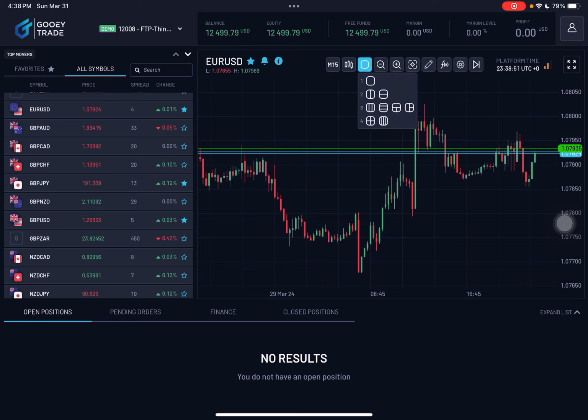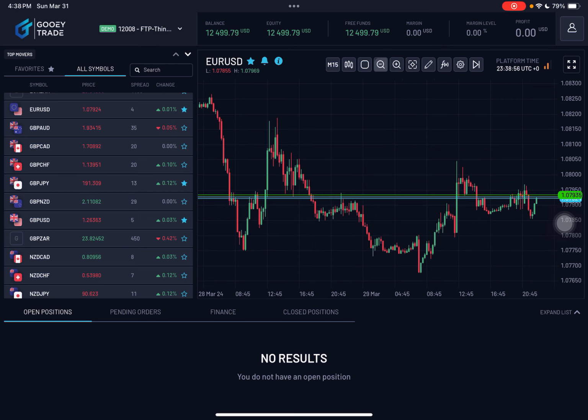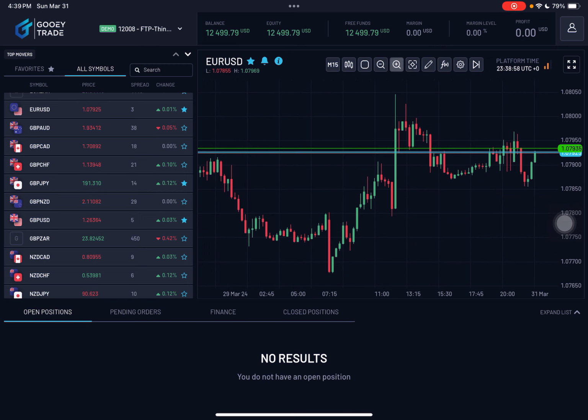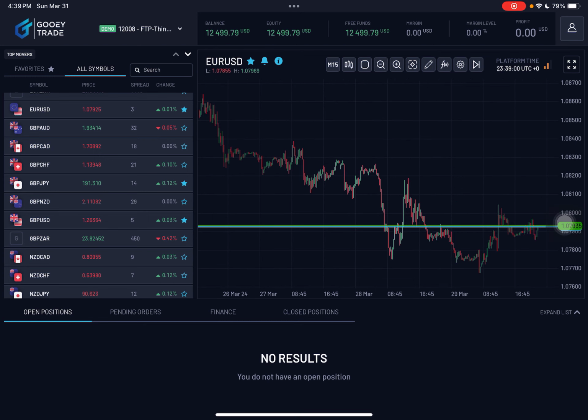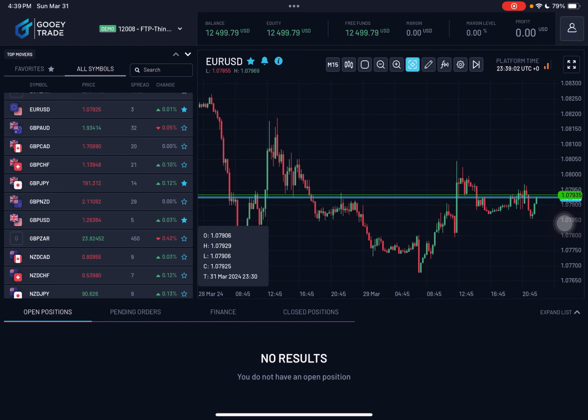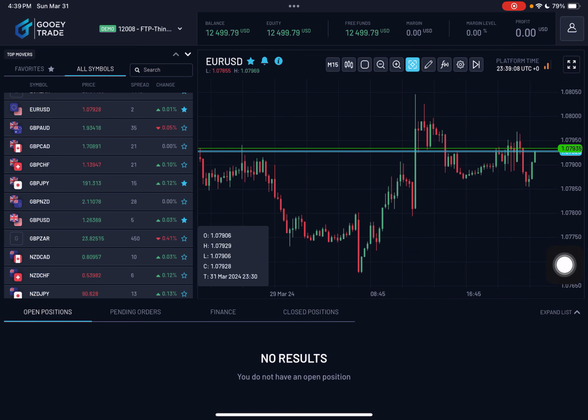To the right of that, you can split your screen if you want to add multiple charts on the screen. And to the right of that, you have your zoom out and zoom in button. This is how you'll zoom out or zoom in. And to the right of that, if you look over here to the bottom corner, this is what changed. If I turn it off, it will go away. If I bring it back, it comes back. And this is just the open, low, high, and close of the current candle, just letting you know that information if you needed it. I don't, so I turn it off.